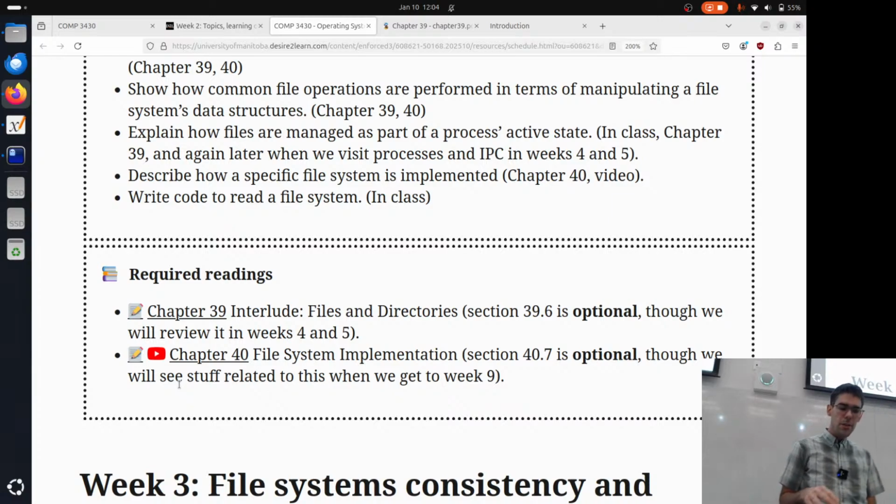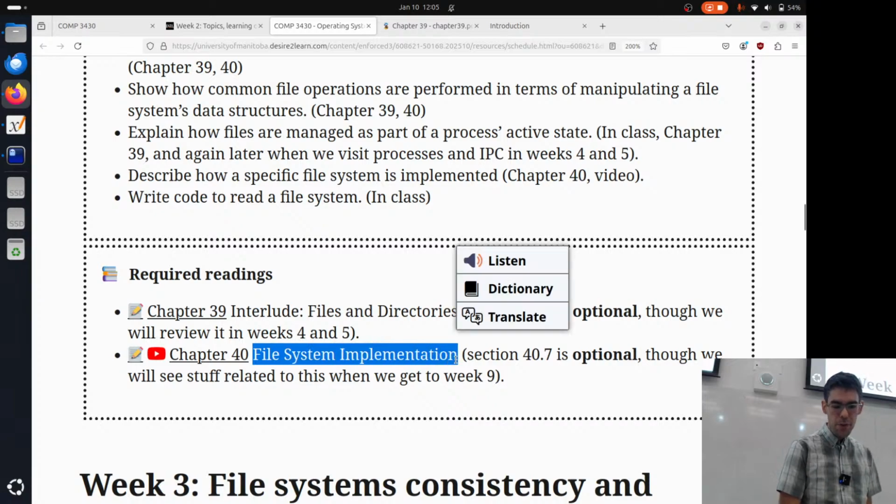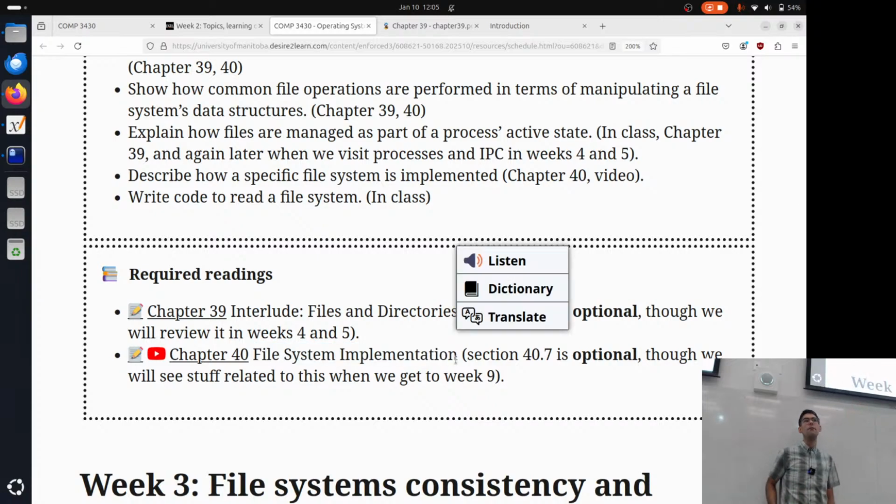To give you a brief introduction to each of these chapters, the first one, files and directories, is a lot of overview of the idea of a directory structure, and then an overview of the APIs that you use to interact with Unix systems. So how do you use open and read and write and that sort of idea. The file system implementation chapter goes through the description of an implementation of a file system called VSFS. This is really similar in practice to a real file system used on Linux called ext2.